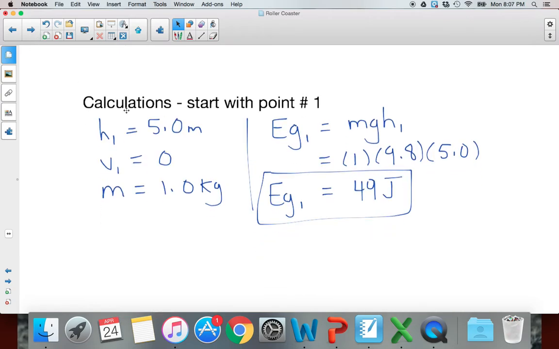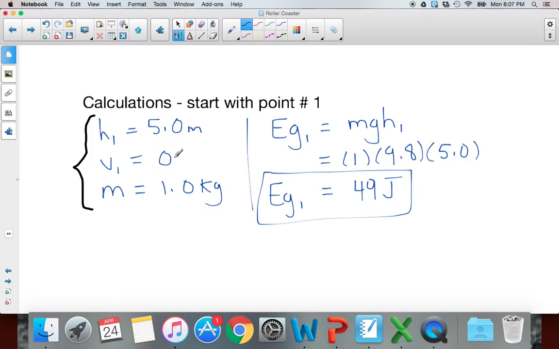So here's point 1. The information we know for point 1 I have right here. Okay, so this is the stuff that you should know going in. First of all, the mass of the cart, and I chose 1 kilogram. Yours is what, 17 grams or something like that? So yours isn't a nice number like this, but I just chose 1 kilogram to make it easier for myself because I can. And I'm saying that the initial drop height from the ground is 5 meters.